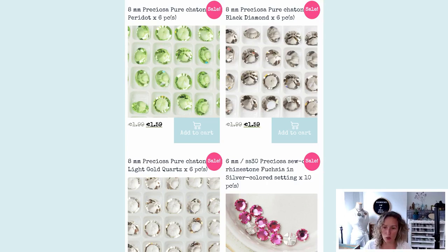I would also like to mention to our US beaders that the conversion rate between euros and American dollars has been shifting a lot in favor of the dollar. While before $1.20 was 1 euro, now it's about equal, so you can actually shop at a much better currency exchange rate. So now pretty much 1 euro is $1, so it's really worth taking advantage of this deal also because of this change in the currency rate.